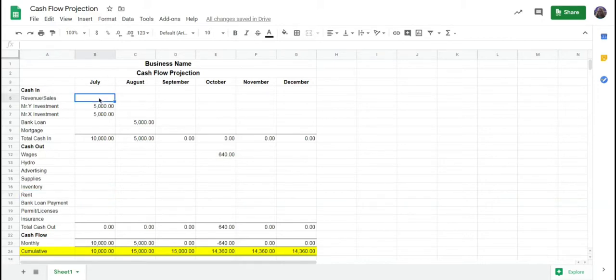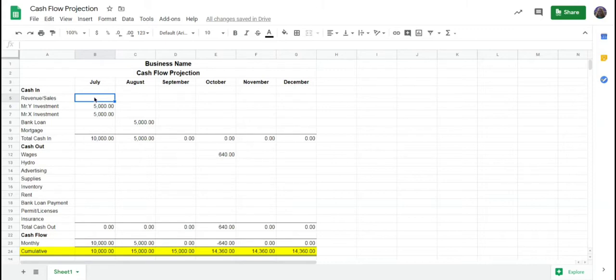So, as I mentioned, for revenues and sales, this can be one of the harder things to forecast or guess at what that is going to look like going forward. However, I'm going to suggest to you that you consider this in the worst case scenario, or at least a very moderate guess, okay? You are not going to be fully booked or sell out in your first month. People just don't know you. So, you need to take that into consideration.